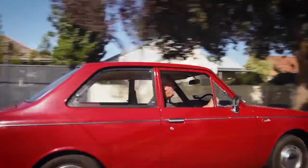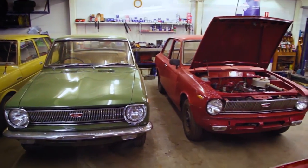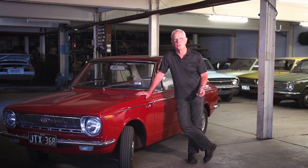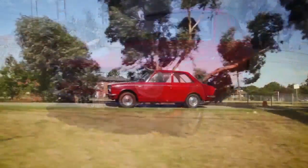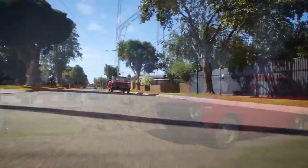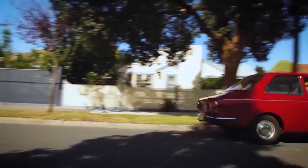I started fixing cars in '57 and the Toyota influence has been incredible — their engineering and design is remarkable. I've been playing with Corollas since 1971. A girl whose car I looked after was so thankful for what I'd done that she made me a cap with a Corolla on it — a picture of her car with an aerial and all — and started calling me Captain Corolla. And that title stuck.